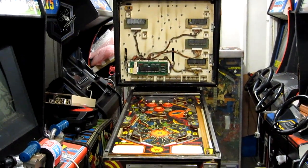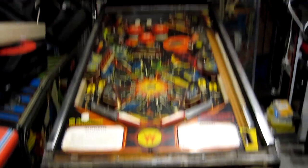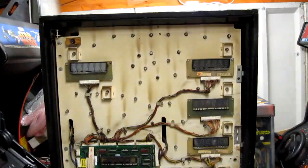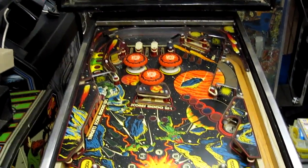Here is a Williams Blackout pinball machine that I'm going to be repairing and restoring for JMP. It's actually all complete and mostly working, but it looks like I'm probably going to swap the playfield as it's got quite a bit of wear in the central area. That's quite common on this game. Other than that, I think everything else on the playfield is quite good, so I might swap some of these mechanisms over onto another playfield that I've got.